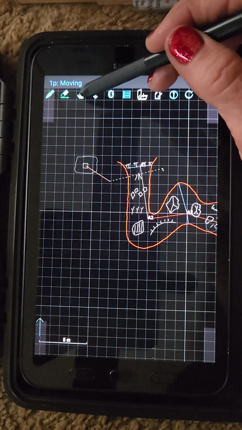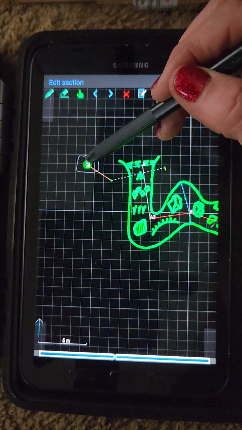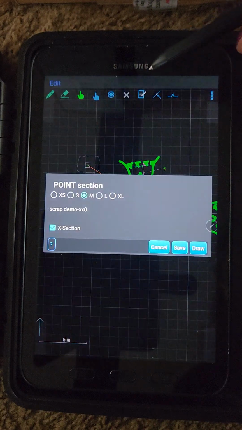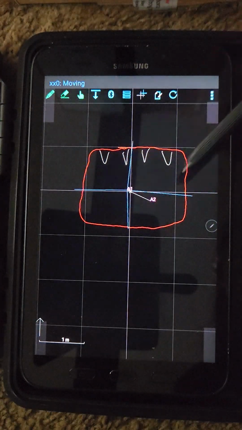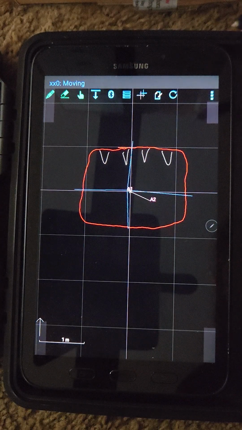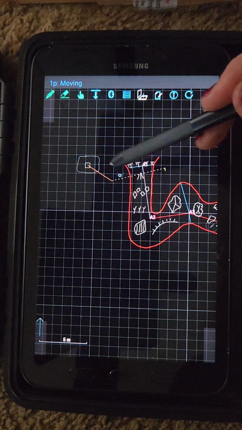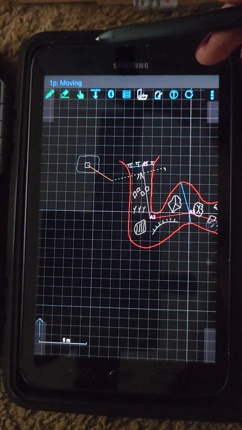Two ways I can do it. Highlight this, go to my section point, highlight it, then go to the Sketch Items Property button. Now, if I go to Draw, it comes up. So I could modify it if I wanted to, however I want to do that. The other way I can get into that drawing is I'm going to hit my highlight button.